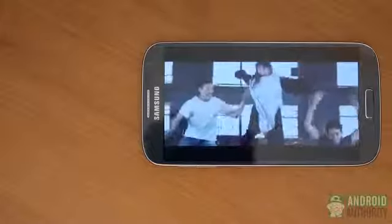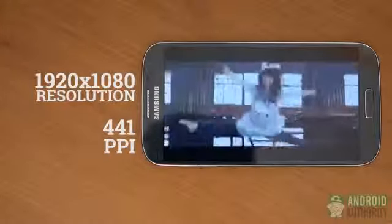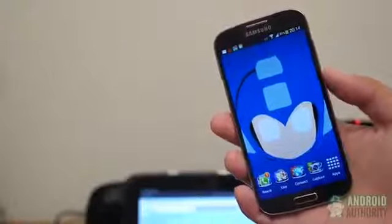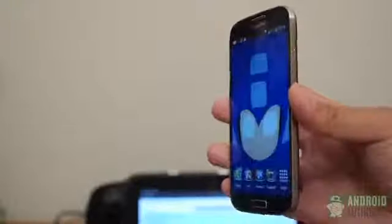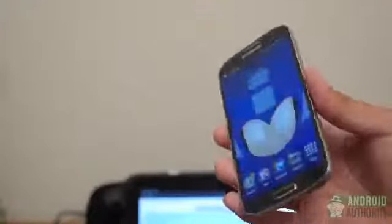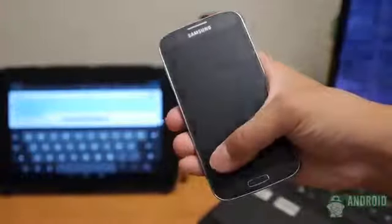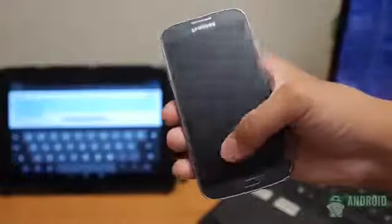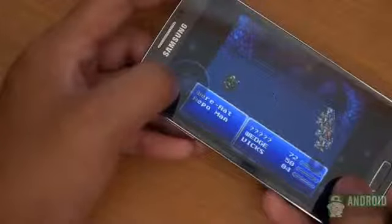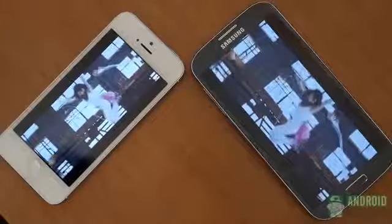Samsung, on the other hand, has joined the 5-inch screen era with their high-performing 1080p display capable of 441 ppi. With the size increase comes greater capabilities, and that is very true for this Super AMOLED display. It is quite a saturated display experience, with colors really popping out of the screen. For some, this might be too much, but it's hard to argue with how this screen makes just about anything vibrant. The 5-inch screen might be a little harder for people to handle, but the S4 makes it as easy as it can possibly be. You will likely need your other hand for just the topmost opposite corner. It's also worth noting that with a larger screen comes easier on-screen controls for gaming. With both screens sporting the proper specifications for their respective size, you get a great experience going either way.